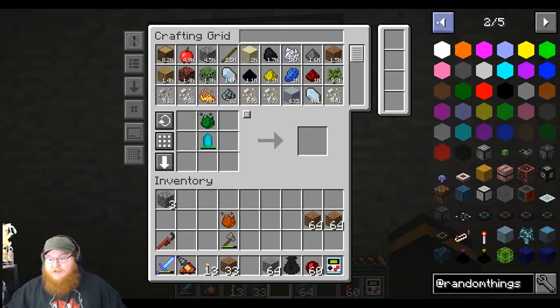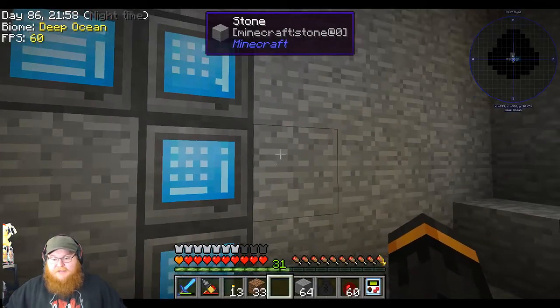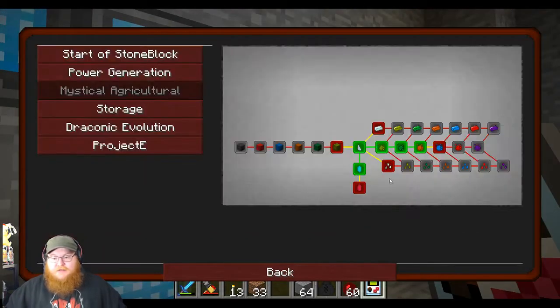Nature block. Yeah, this thing right here. It may be just a block that looks pretty. I don't know. Alright, next. What do we need to do next?